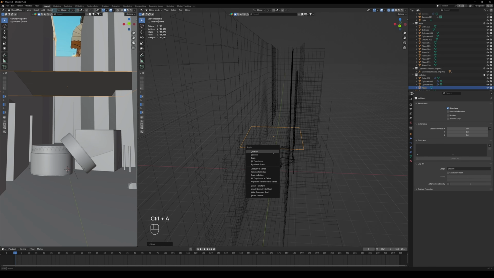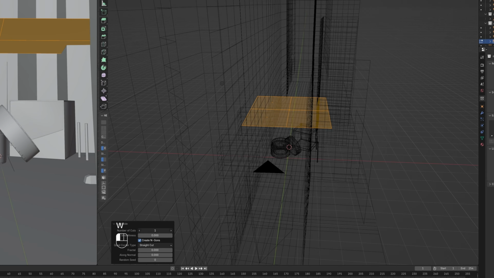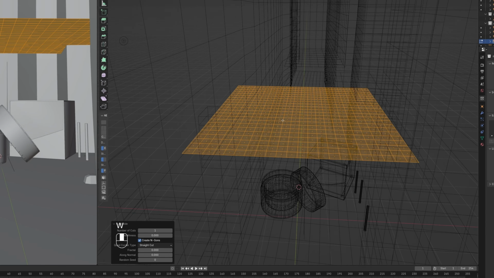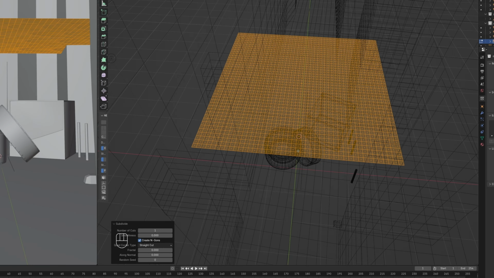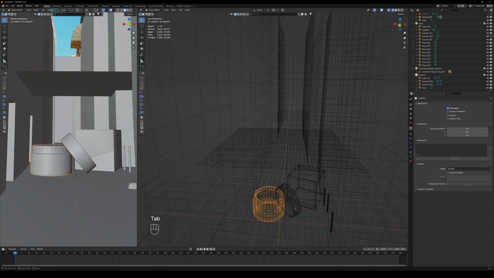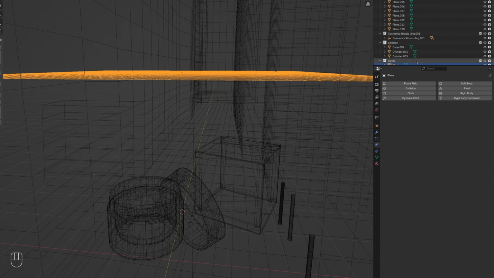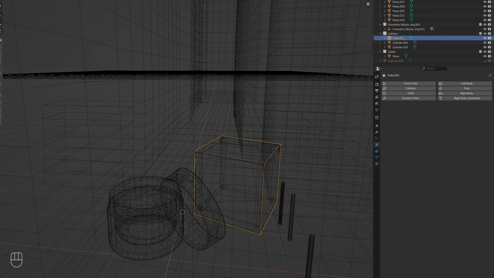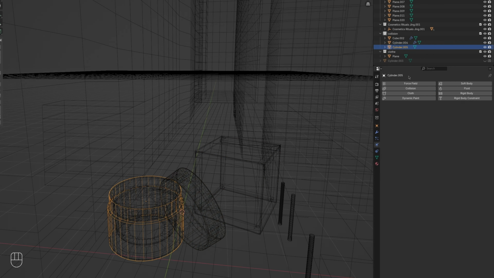Before that, apply scale for this, go to edit mode, subdivide. Okay, subdivide one more time, maybe another one. Okay, this is enough. Now in the collision object we're going to use, this plane is inside this place. Okay, we're going to add it to a cloth collection. So after adding it, we're going to set collision for all these products, the low poly versions of them. So select all of them and set collision.